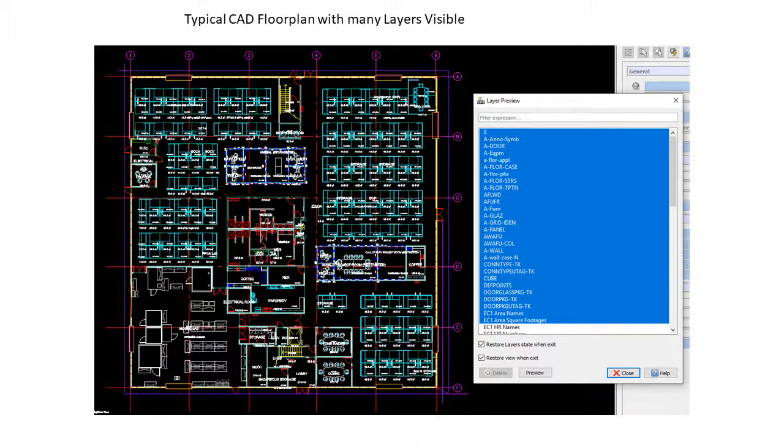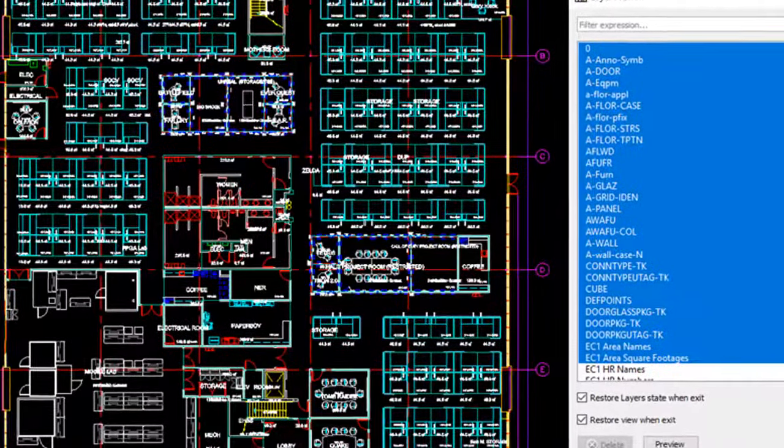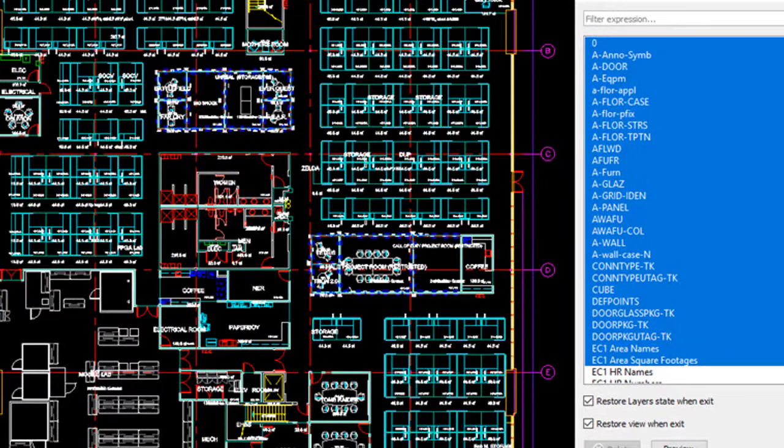Computer-aided design, or CAD, has been around for decades. However, there are few experts with the skills to maintain the details on each drawing. Often the plans are too busy to be useful, with far too many details showing from the many layers left turned on, and often way too much text detail clutters the output.